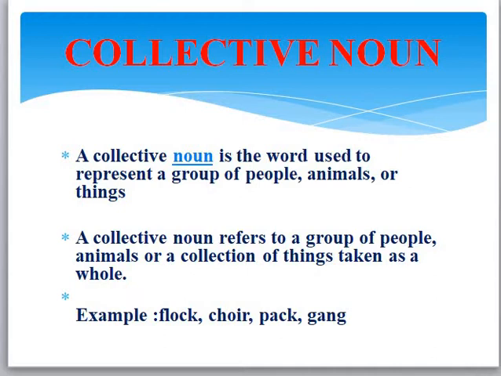Now the important thing to remember is that you can't randomly pick up objects of different kinds or animals of different kinds and put them in one group. The important part is that you take people, things or animals of the same kind — they are all similar, all of the same kind — and you form one group that is treated as one whole. That one group is given a name, and that is a collective noun. By the end of this lesson I am sure you would have learned to identify a collective noun and know how to use collective nouns in your vocabulary.